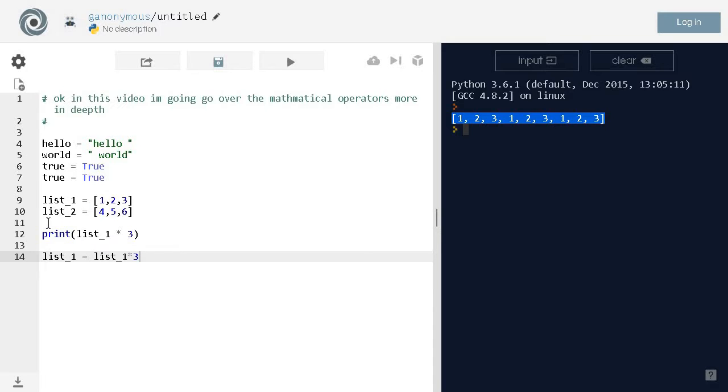So it's pretty much the same variable, but we repeat it again. This is called incrementing a list, and we can do the same thing to strings and all that.